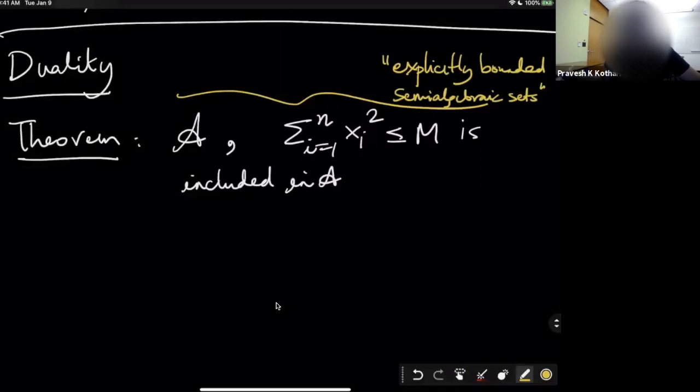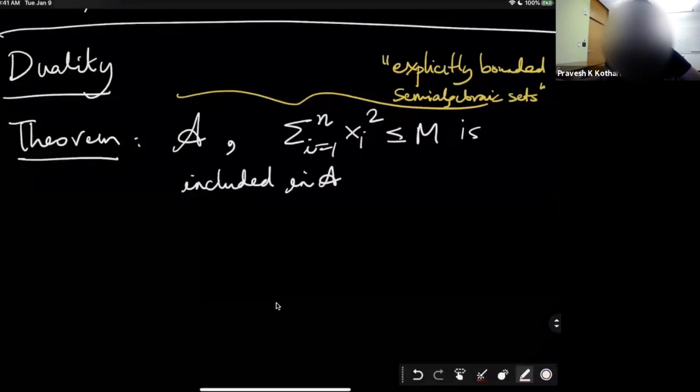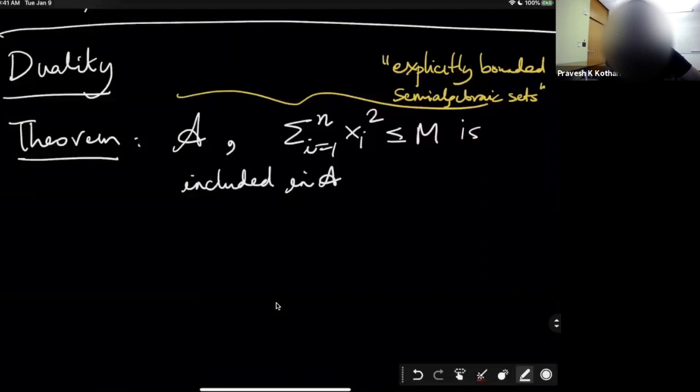The other setting that we will consider a whole lot is inequality systems over the unit sphere over the reals. So that would constitute inequality constraints like this, equality constraints like this, because we'll deal with points on the sphere, and that's another example. But in general, the sets we deal with are going to be explicitly bounded. This in particular means that the set of points we're looking at is always within some ball of radius square root m around 0, right? That's what it means. But it means something stronger than that. It means that this inequality is explicitly included in A.